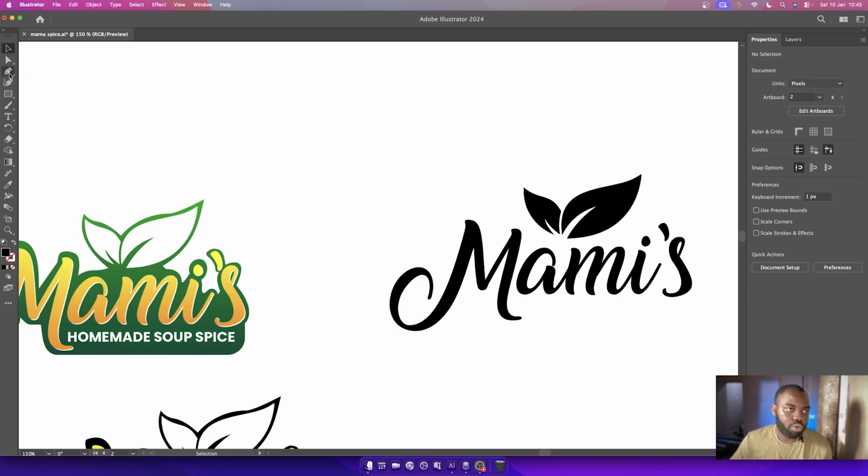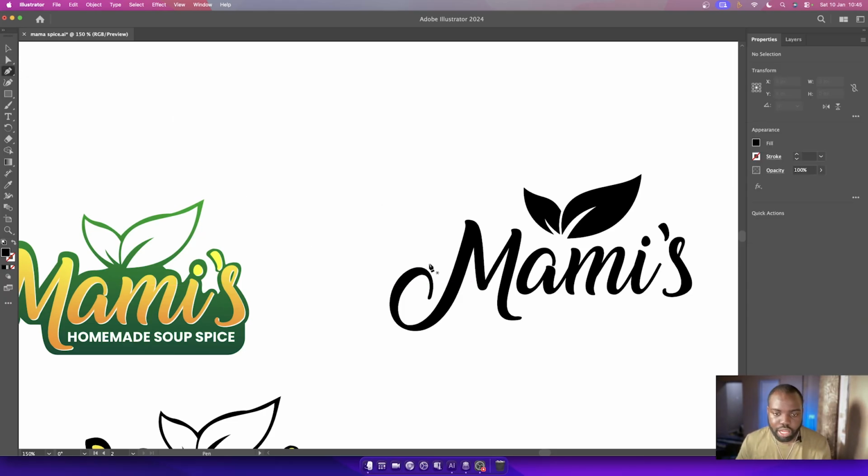So the next thing I'm going to do is I'm working on the outline of everything. So I'm going to my pen tool here, and this is going to look very scattered at first before everything starts arranging. But since I know I'm going to surround everything, I'm just going to start placing points.